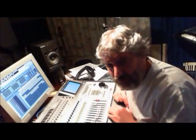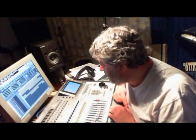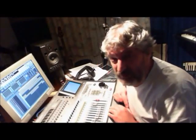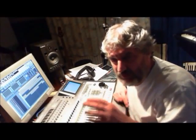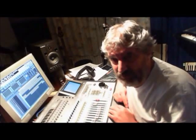See, it's a two-part harmony saxophone line, comes alive a bit more in the chorus, and I push it up a little bit there. There's eight tracks of saxophone, because I've done each section on a different track. So what I'm going to do now is mix the saxophones into the master tracks. Hopefully this will be the final one, but obviously it'll need signing off by everyone.